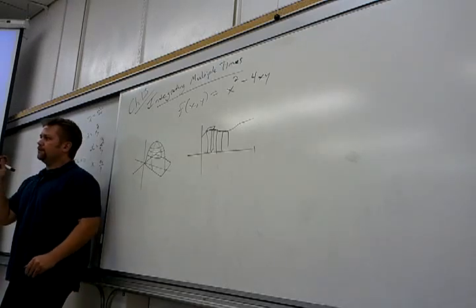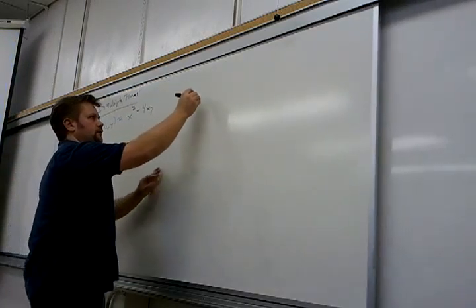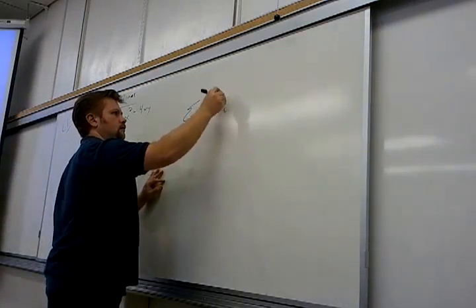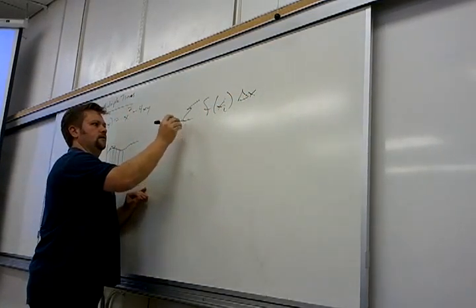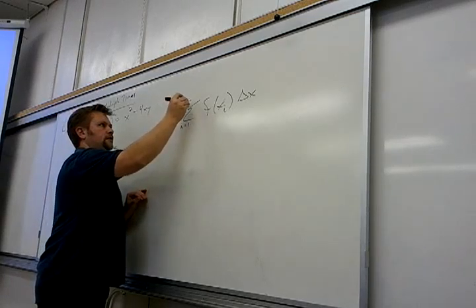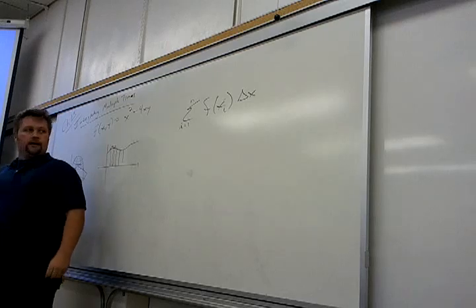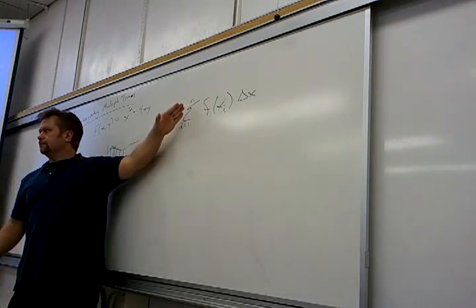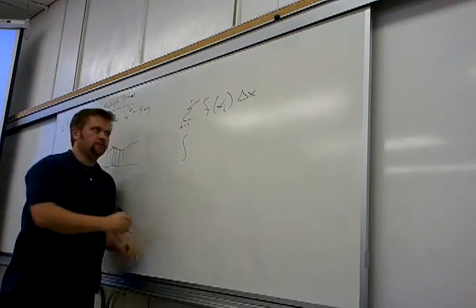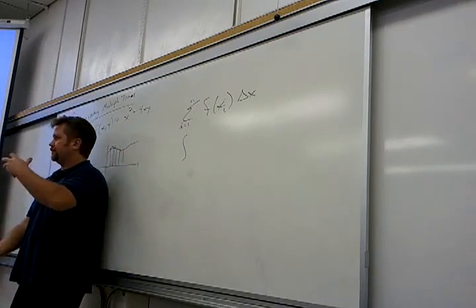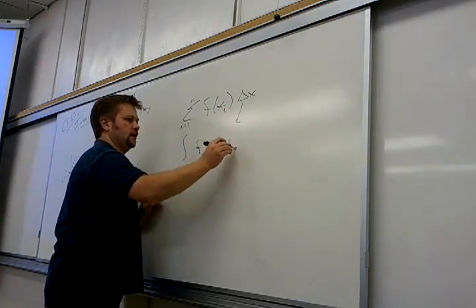One approach is very similar to what we did back in Calc 1. Remember in Calc 1 we had something like this here? Oh, this beautiful thing. And you let this thing go to n, and you let n go to infinity, right? And this symbol, of course, becomes the elongated S for sum. And then this is just f of x, and then this, of course, became dx.